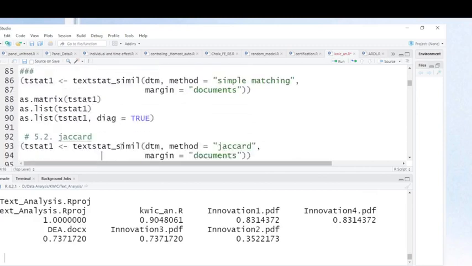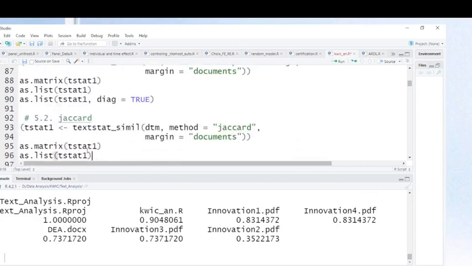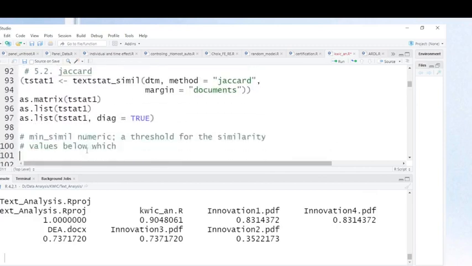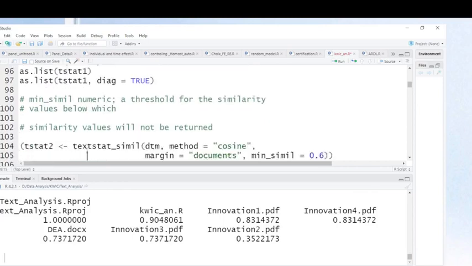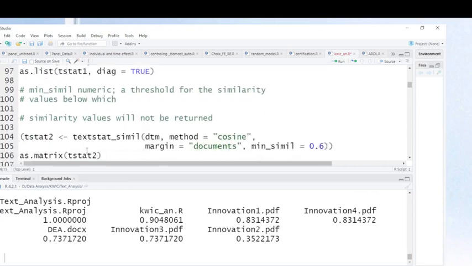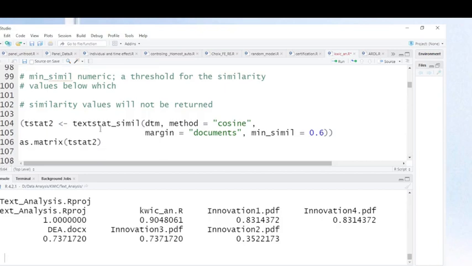The next is jaccard. It's the same rule, same game. When you have a main document, you have to indicate the minimum rate of similarity, and you use this one. A document which has less than 60%, or 0.6, will not be displayed or presented in your matrix. This is to indicate the minimum similarity rate you want.